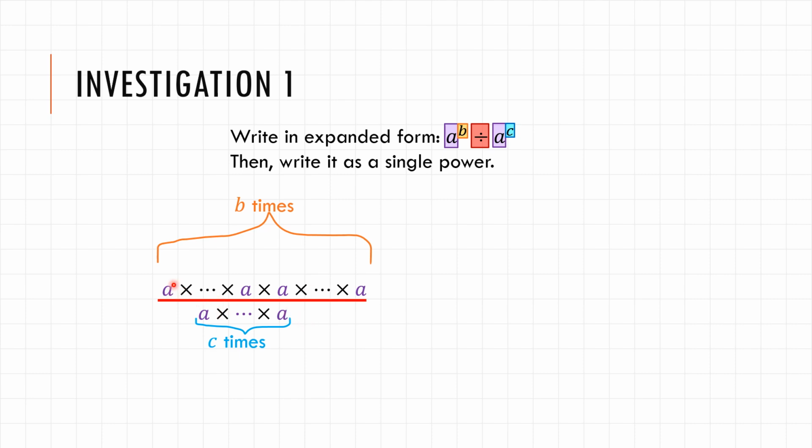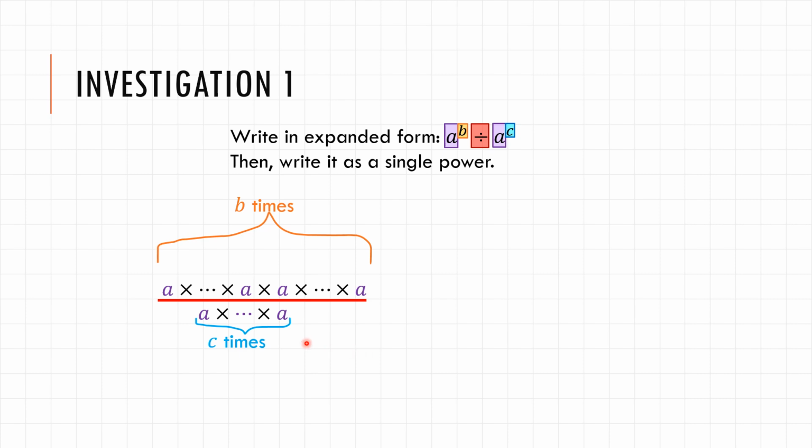It might appear that I have at least 4 a's in the numerator and just 2 a's in the denominator. That's not true. That is just my representation of it. Okay? I'm actually saying I don't know how many a's are up here. But if there were a bunch, this is kind of what it would look like. If I skipped over a lot of them here and a lot of them here, and if I skipped over a lot of them here. In fact, a to the power of b, if b was just 2, then there could just be 2 a's on top. Okay? It doesn't matter because what I'm doing here is I'm using this to understand the idea of what's actually going to happen, just like we saw in our investigation.